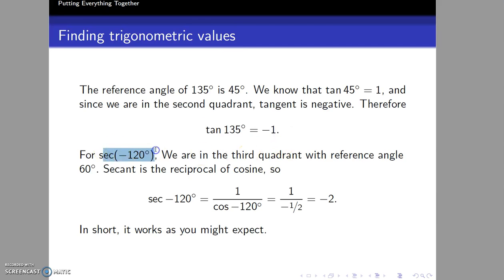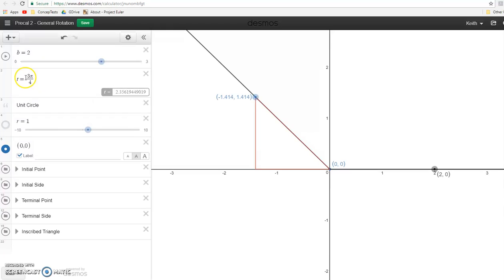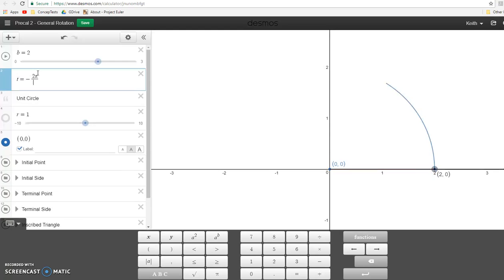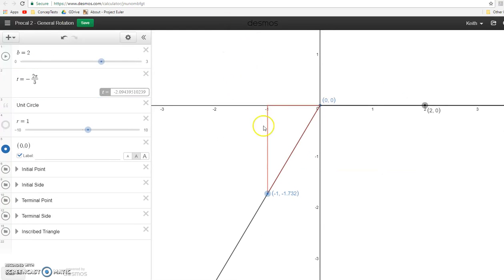And of course, what if we go with an angle beyond 180? Or what if we have an angle that's negative? For instance, what we do now, secant of negative 120. So again, our rotation is now negative 120 degrees, which is now negative 2 pi over 3 in radians. So there is my rotation now. Let me rewrite this. So going from initial to terminal side, that's a rotation of 120 degrees. So our reference angle, our theta bar, is in here and is 60 degrees.